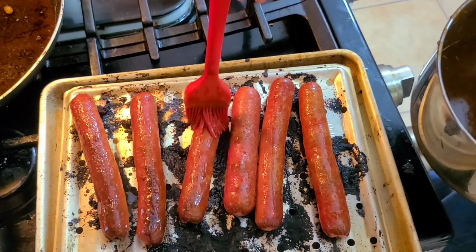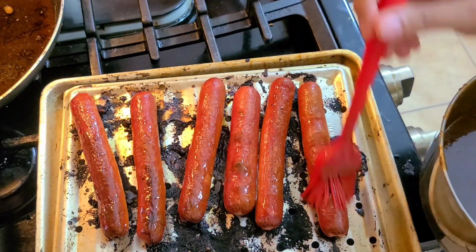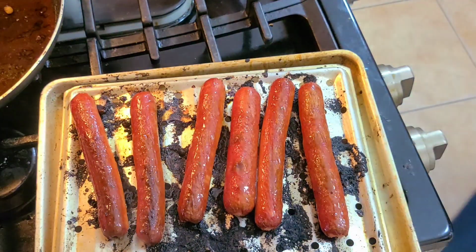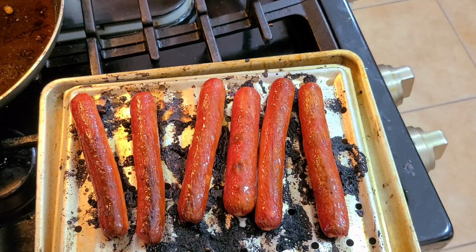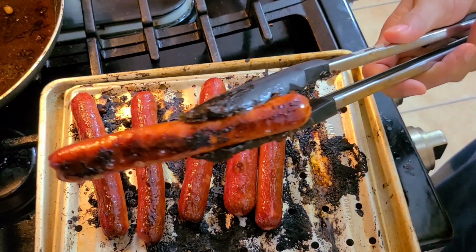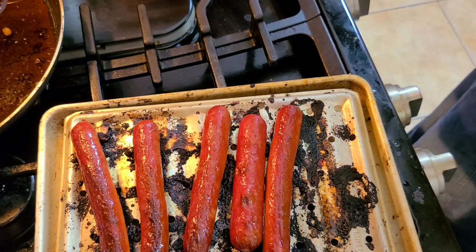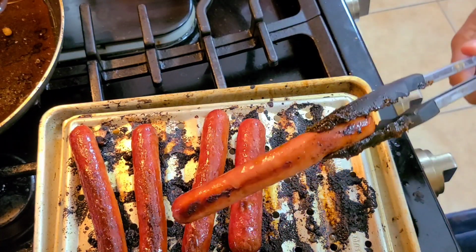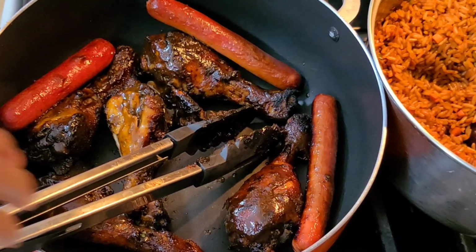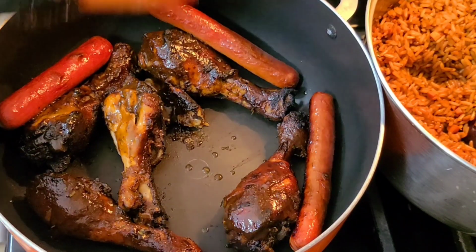I like to put a little bit of sauce on my hot dogs as well because it is delicious, but that's gonna be up to you. If you even want to do hot dogs, it's completely up to you. I'm gonna place these in the same pot around the edges with my chicken and leaving a little center circle in the center of our pot.